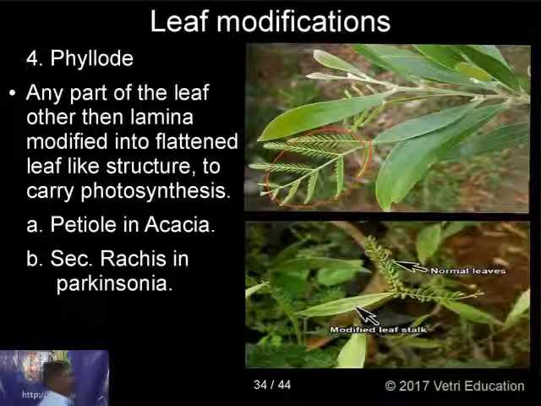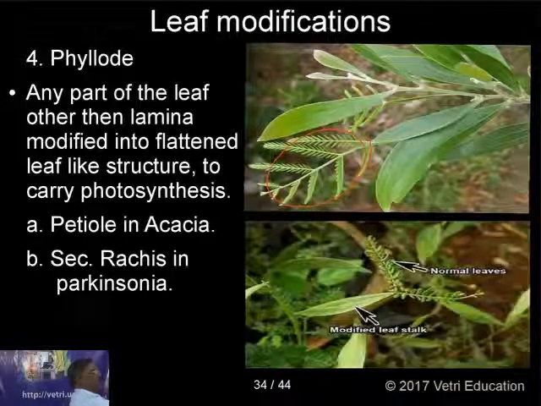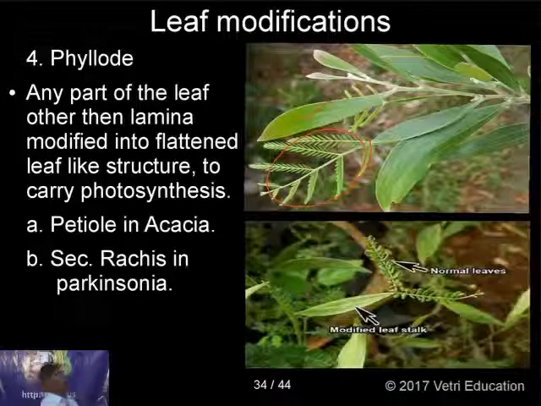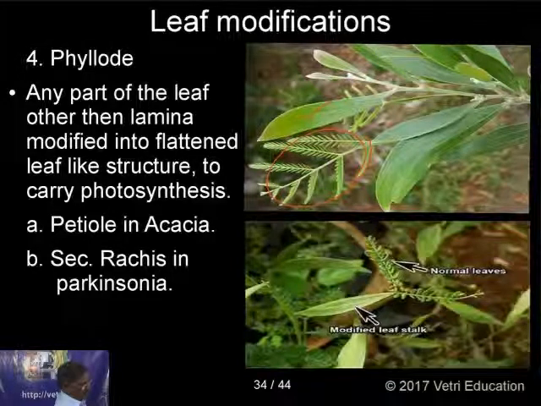In a young plant, you can find only the phyllodes, which reduce transpiration. These are all phyllodes in the young stage. Here also you can see this is the phyllode. At the end you can have a bipinnate compound leaf. These are actually normal leaves. Later they will develop into modified leaves as phyllodes.